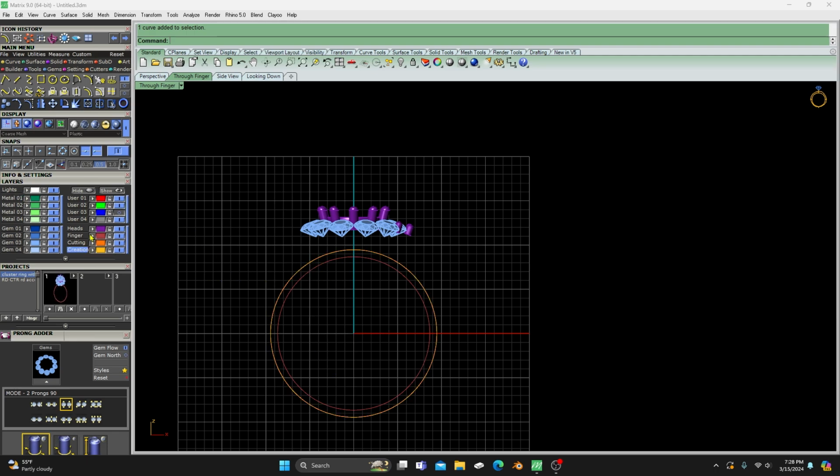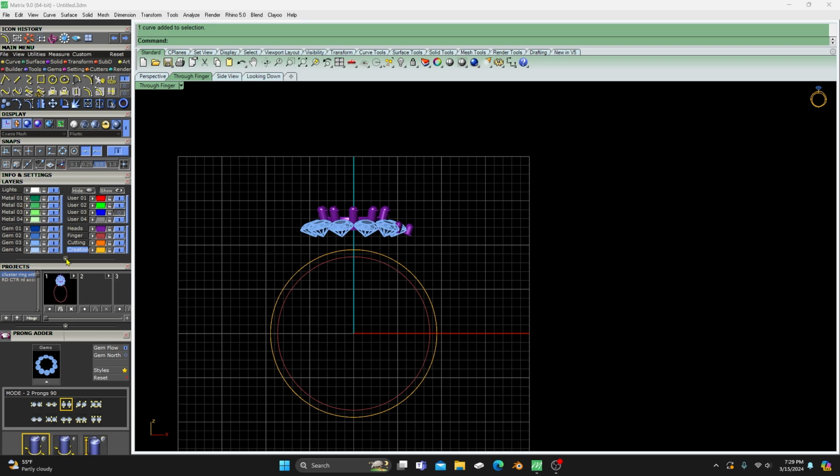Changing it to yellow because it's a creation layer, and if you're in MatrixGold, you're coming from Matrix 9, you're kind of just used to it: heads are always purple, finger rails are always this color, your boolean cutters are always this color, creation layers usually always this color or any other color for that matter, but all your gems are this color and all your metals are this color.